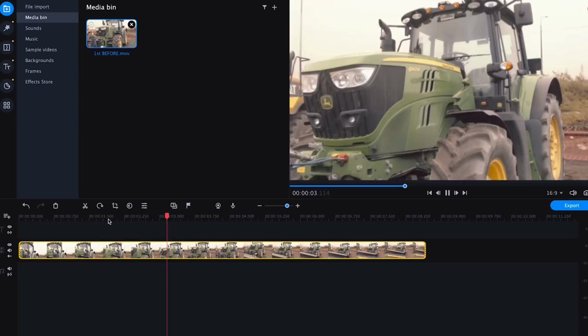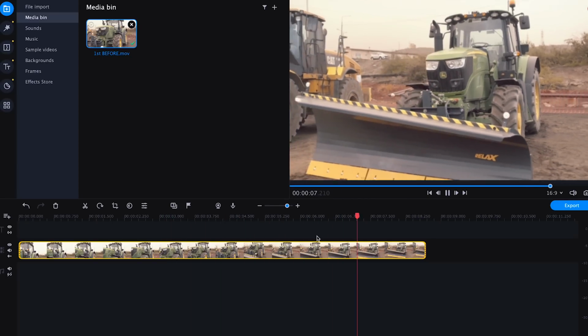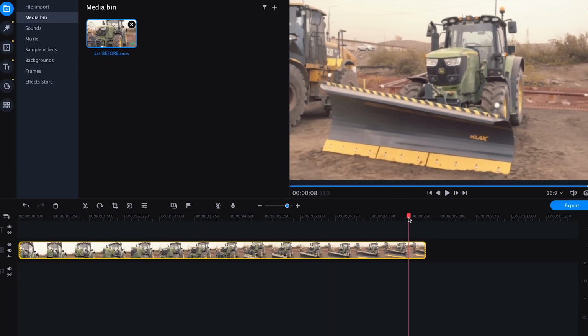And one of the main things that separates amateur shots from professional ones is the smoothness of the video. We didn't shoot here with the iPhone 14 Pro with the action mode, but with a small camera without any stabilizer at all, so the result is very weak. And by the way, a review of the iPhone 14 camera will soon be on the channel. Therefore, the first thing we'll do is to fix the shakiness of the video.